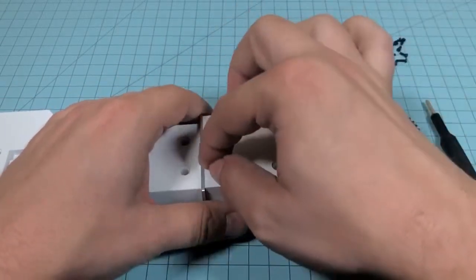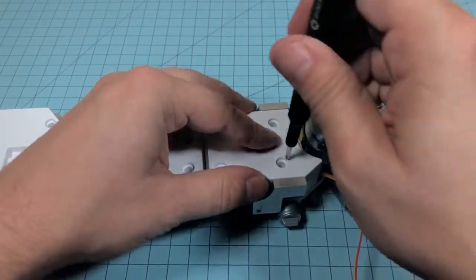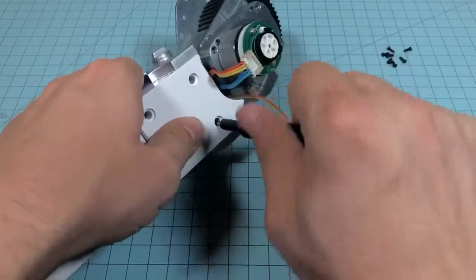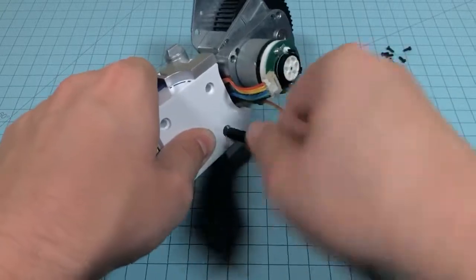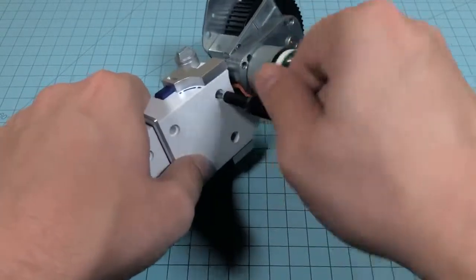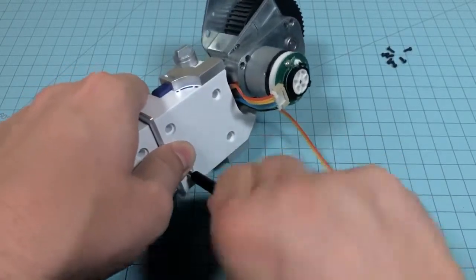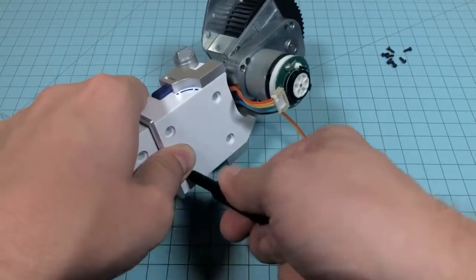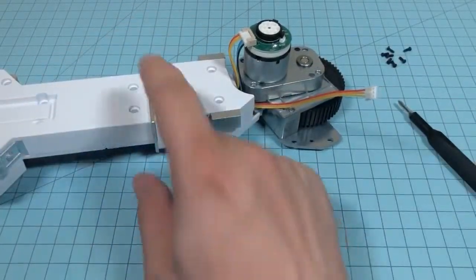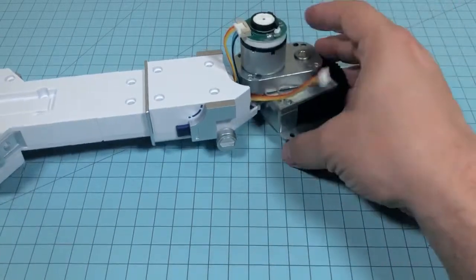1, 2, 3, 4. Hey, that went in upside down. Okay, let's go and screw all of these in now. All right, so it's not perfect, but it will work. All right, and it's still good because I double checked that mark and it was okay. All right, so that's that. It's done. All right.